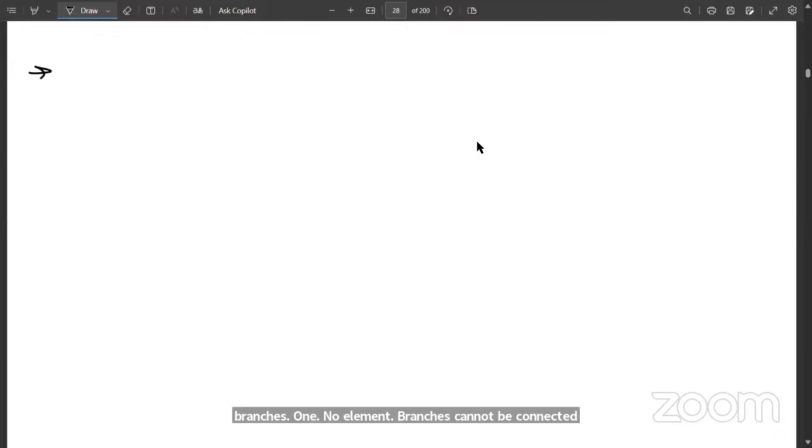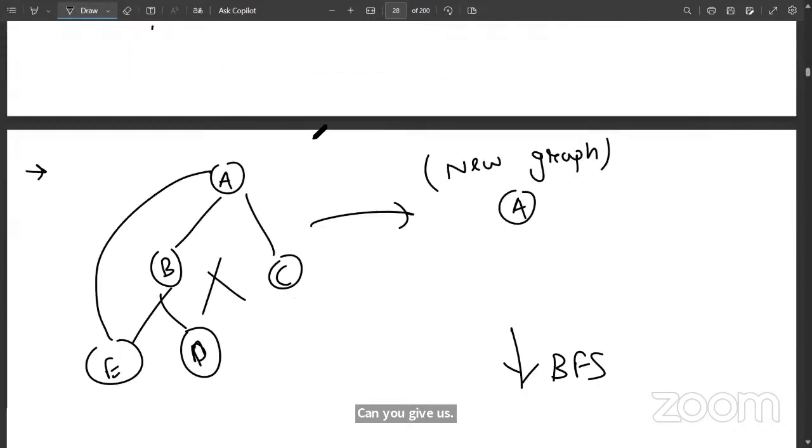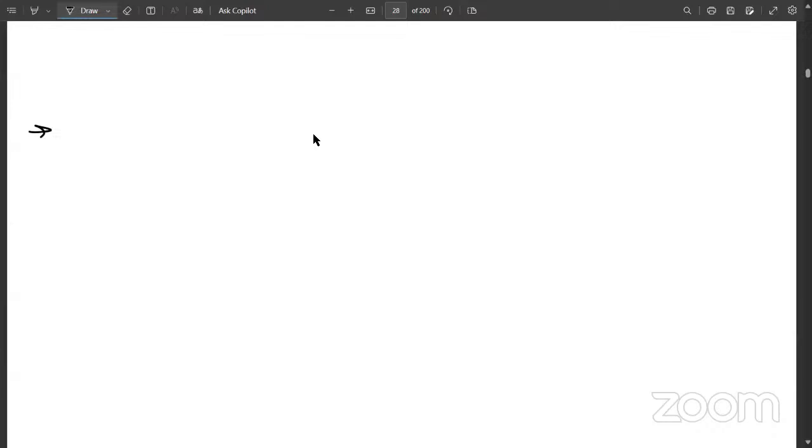Ma'am, I have a doubt. Suppose vertex A is branched to B and C. Is it that B has an edge to A? I'm not getting your question. You can ask in Hindi if you are not comfortable. Here, A is branched to B and C. If they're asking where B has its edges, it has edges BC, BE, BD, AB. See, whatever edges are given in the tree, those are obviously the edges in the graph itself. Okay, ma'am, thank you.